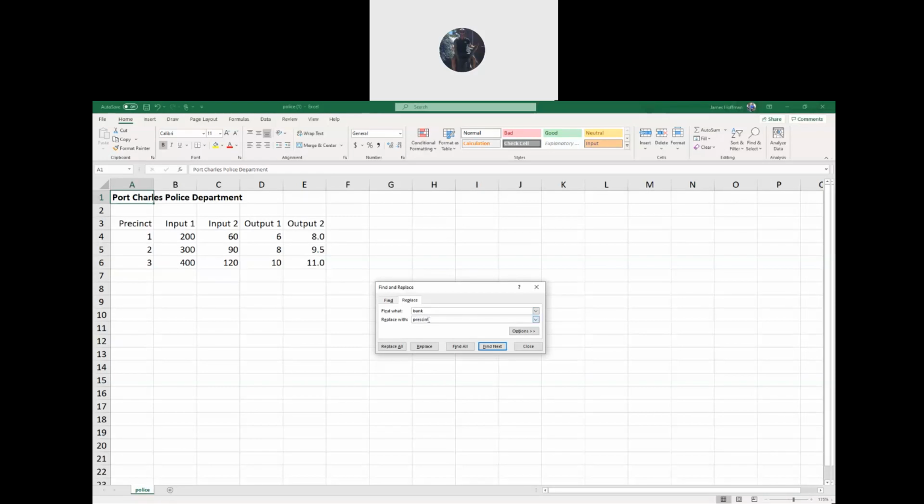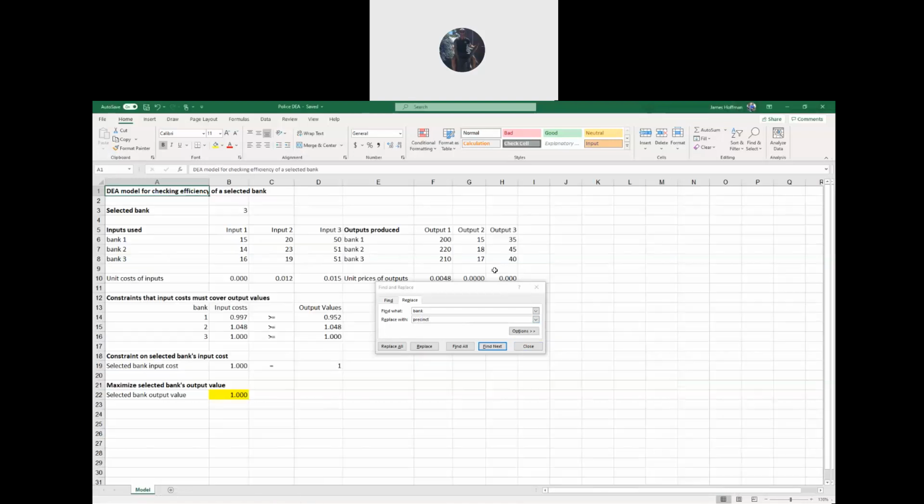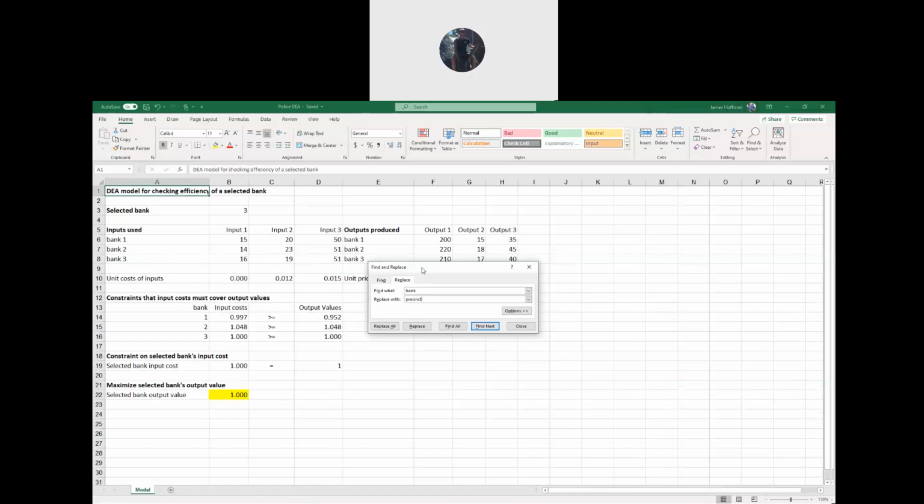Replace all. Oh, it should be spelled P-R-E-C-I-N-C-T. All right, so replace with precinct, which is P-R-E-C-I-N-C-T. Okay. Replace all. Okay.